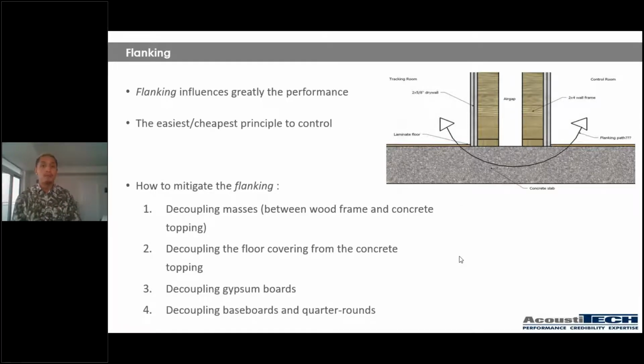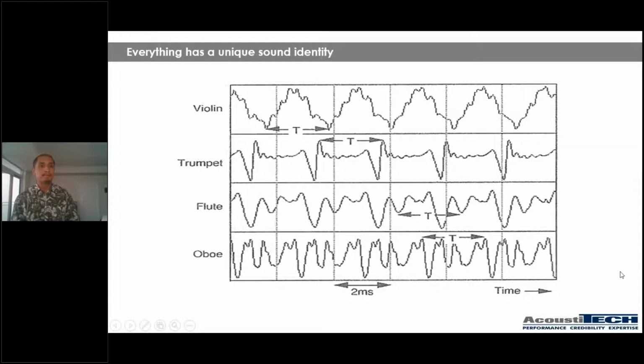So moving forward, guys, everything has a unique sound identity, okay? What I want to explain to you guys here is that if we have 4 different instruments all playing the exact same notes, the curves are going to look completely different. So a violin, a trumpet, a flute, and an oboe, they're all playing the exact same note in this example, but the curves look completely different.